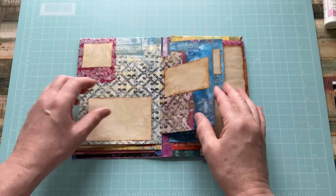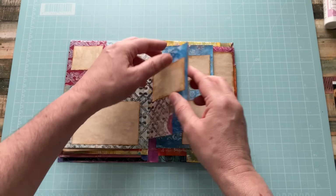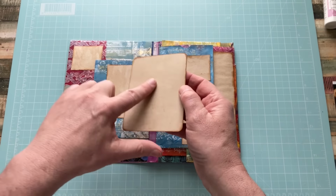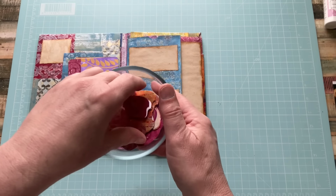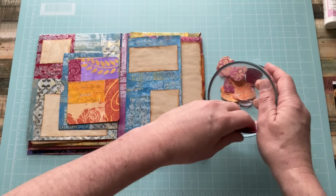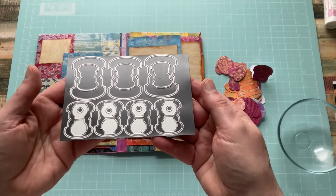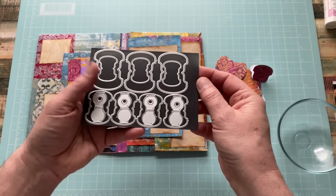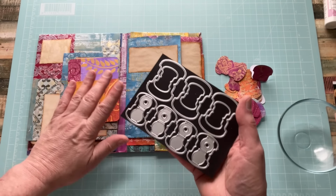Okay, I did make a decision. Once I saw the thickness of this envelope journal, I did decide to come in and put coffee dye paper on the back of all of the journal cards because I thought it's not that much. And then what I did is I took all of the scraps that I had left over and I made myself some tags, or tabs, should I call them. I don't have a punch. I used this set of dies, which I found a couple of years ago. I'm almost certain I found this on eBay. I found it quite useful because I couldn't find a whale tail punch. And to be honest, this was a lot less expensive than a whale tail punch.